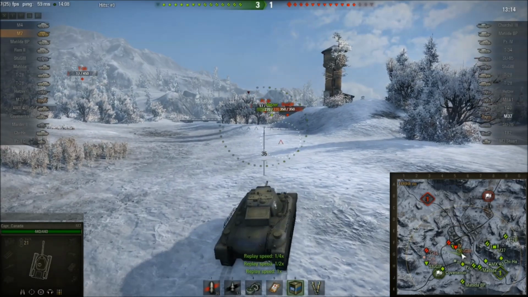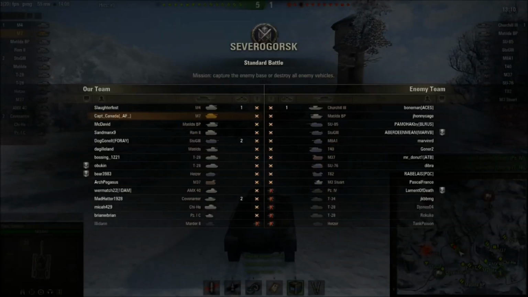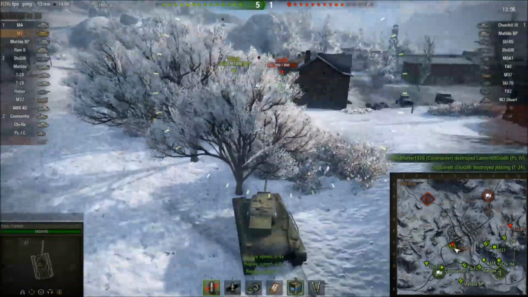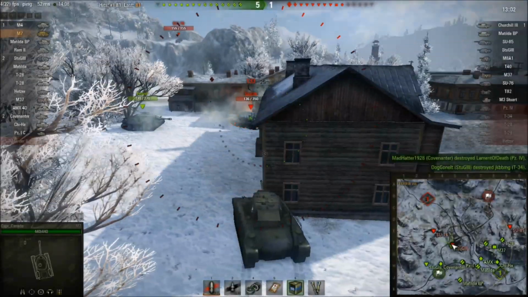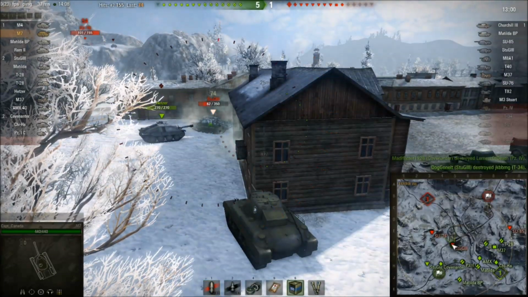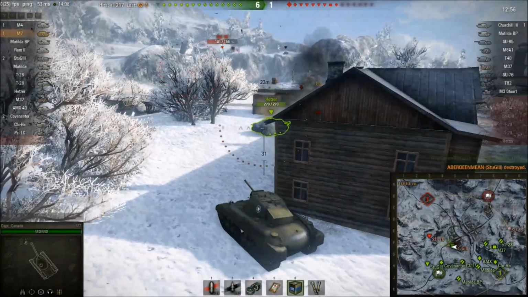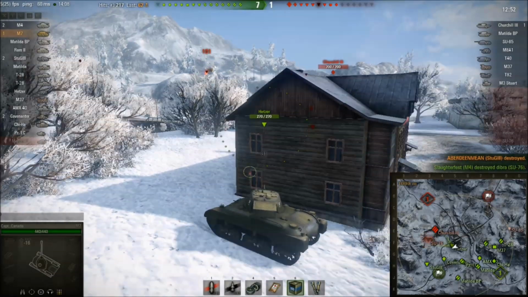Alright, here we are in Severogorsk. Is it Severodvinsk? Never mind. So I can see that our Stug here is engaging our Hetzer. And I don't know how I missed that shot. Enemy armor is hit. And I shoot so much faster than the Hetzer because he's derping that I was able to get that kill.